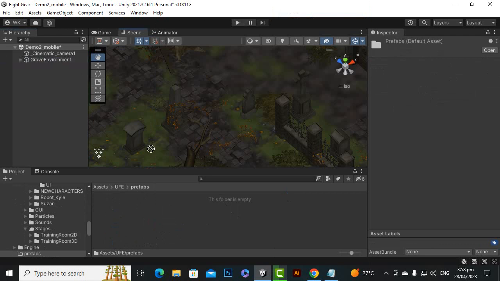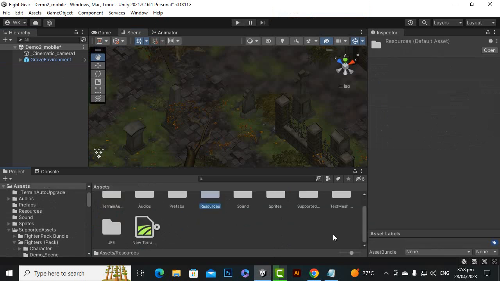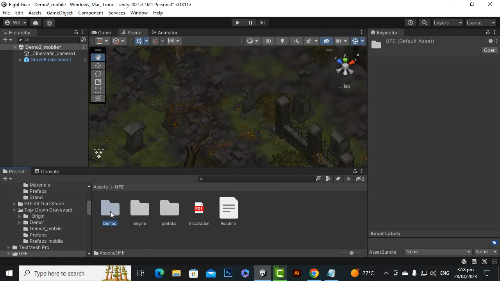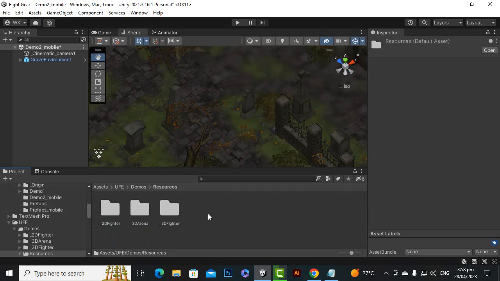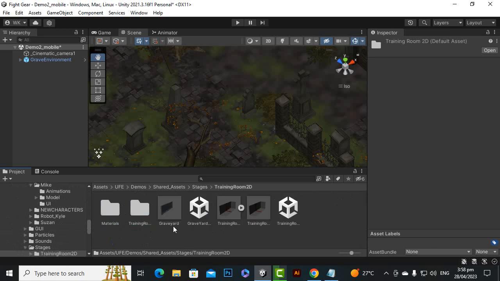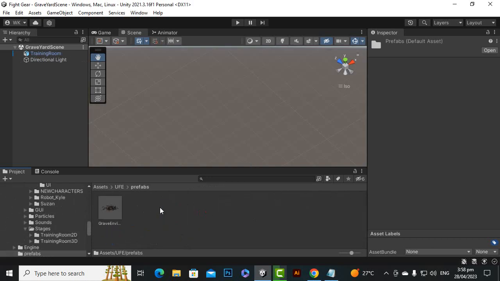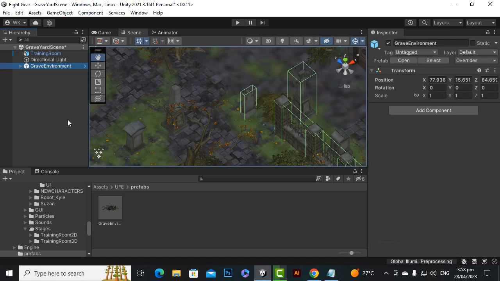Let's make the first prefab, and then we can go to the resources, sorry, demos, then resources, shared assets, then stages, and then we have training room 2D, and here is our scene. Double click on this scene, and now we will move back again to the UFE prefabs. Let's bring this prefab here.